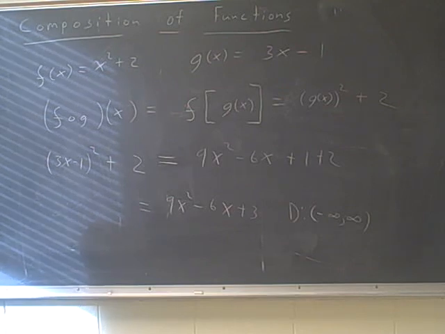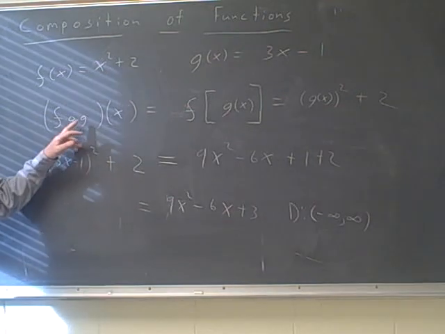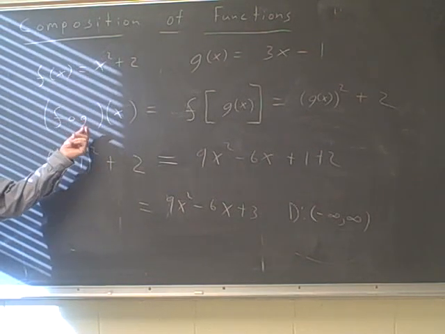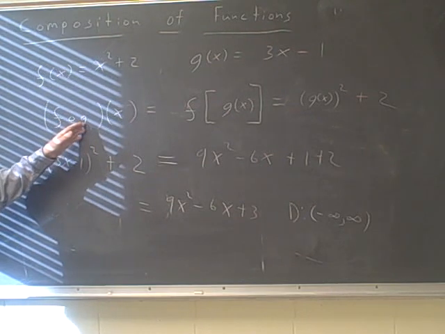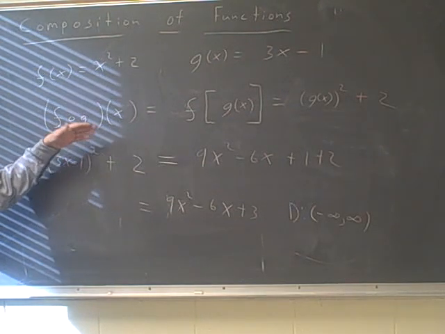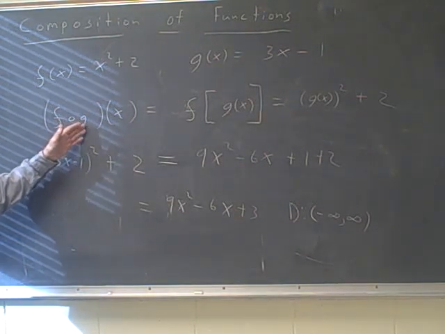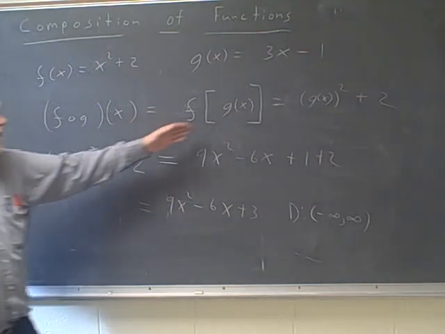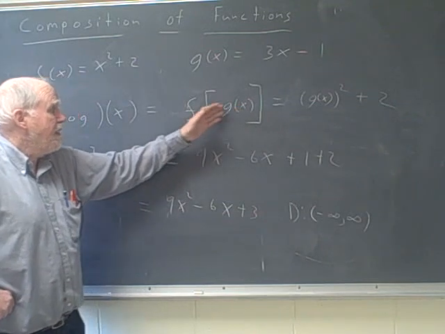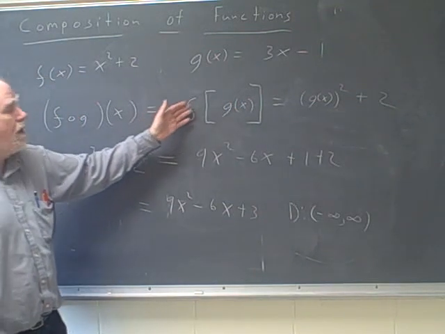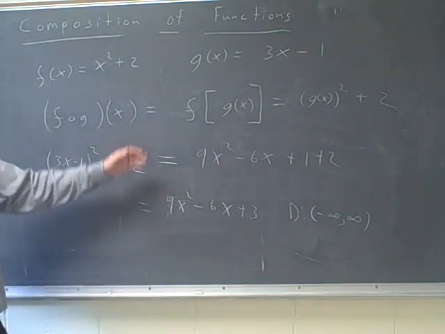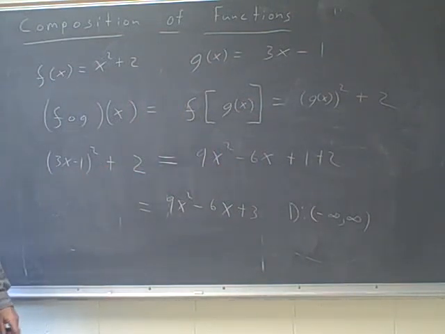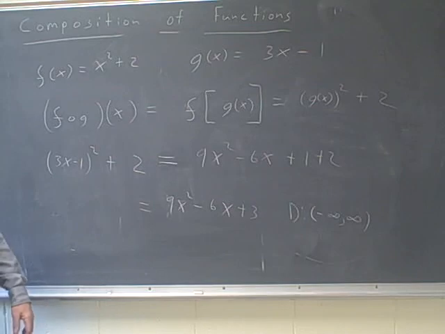Now, that's not always true. For instance, if you have more complicated functions, there might be problems with g. I mean, you might try to put an x in and it won't work. So there might be things that are illegal to put into g. And of the x's that are legal to put into g, it might produce function values that are going into f. So you're producing values here for g that might not fit in f. And those values, then you'd have to work backwards and find out what x's you'd have to eliminate. And it can become a real mess. But I've got a nice way of straightening that out, a nice little trick to help straighten that out.